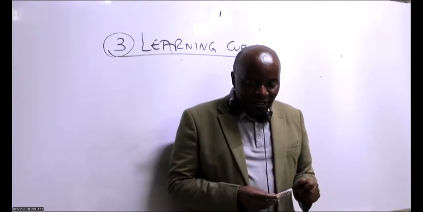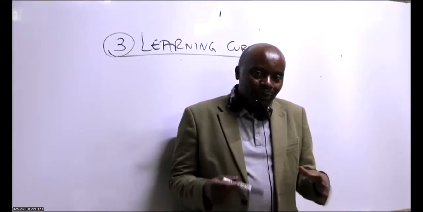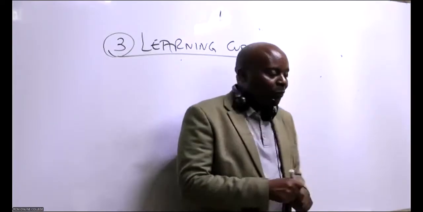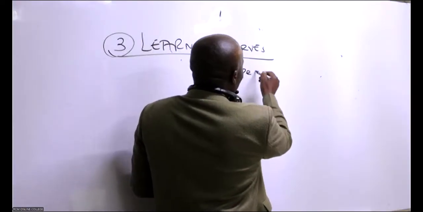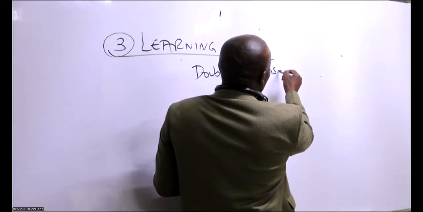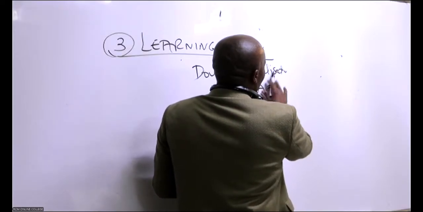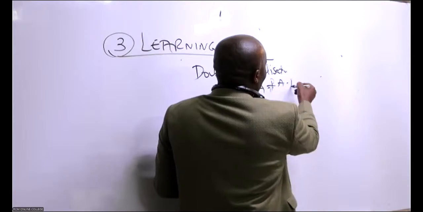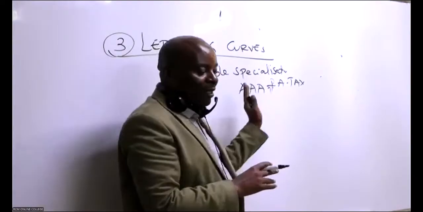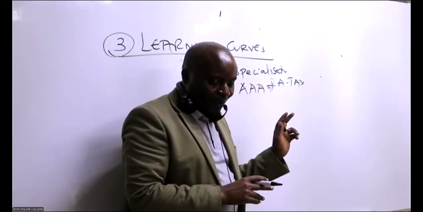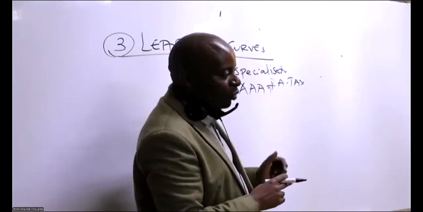Yeah. So there is a ninja here doing 6. They're doing what we call double specialization. Those are good students who have been mentored very well. Under double specialization, they are doing AAA plus advanced tax at the same time. They're not choosing one. This is what I normally tell all my students to do because of what here?